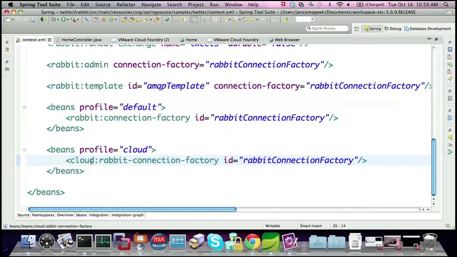And this cloud namespace is provided by the Cloud Foundry runtime lib that I've mentioned several times now. So again, this is our way of giving you even better access to services. Aside from being able to programmatically do it in Java, we have Spring namespaces for you. So just with this one bean definition, I've created a connection to a cloud service.